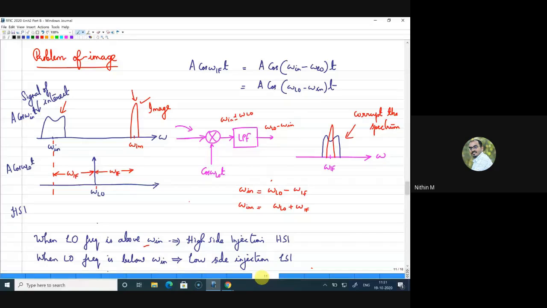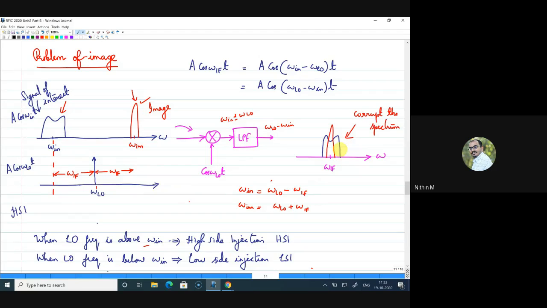And then we saw something very specific to this heterodyne receiver, which is the problem of image. The frequency component which is equidistant from the LO, the difference between the LO and omega in, is identified as the intermediate frequency. So if there is a signal present with the same difference on the other side of the spectrum, that also will be down converted and located at the same center frequency. By that our desired signal may get corrupted. So that is called the image problem.